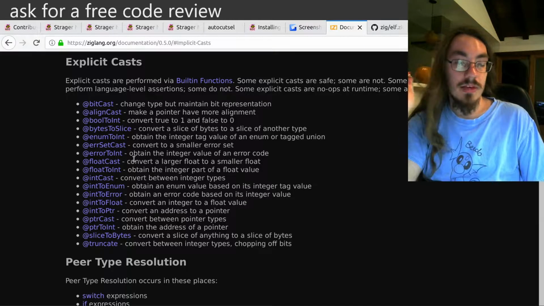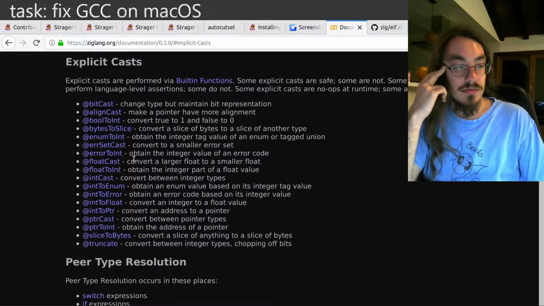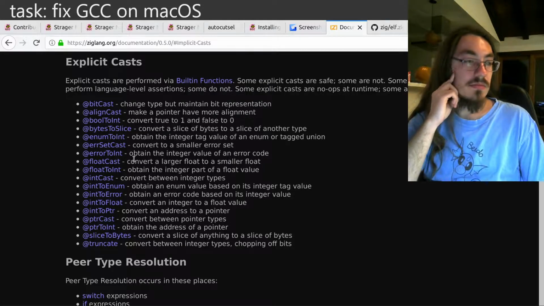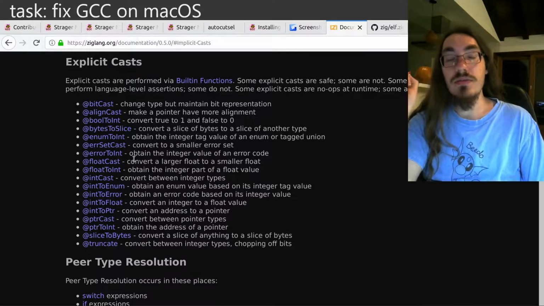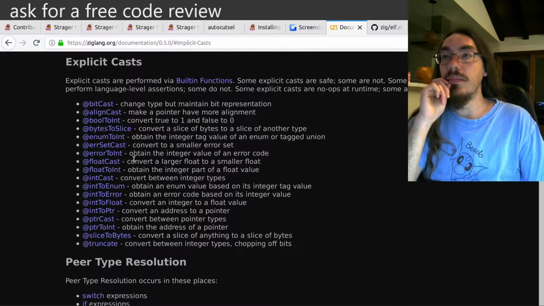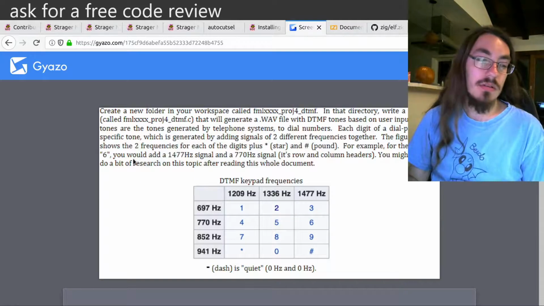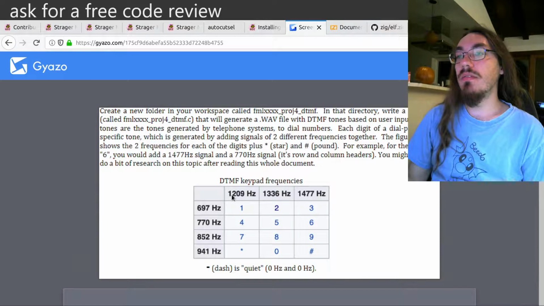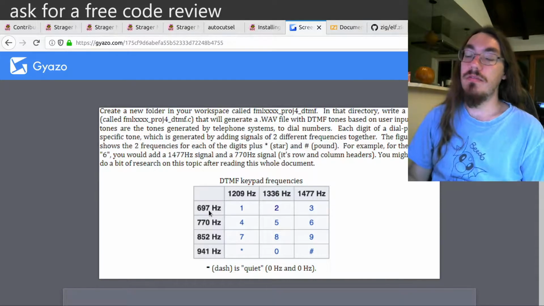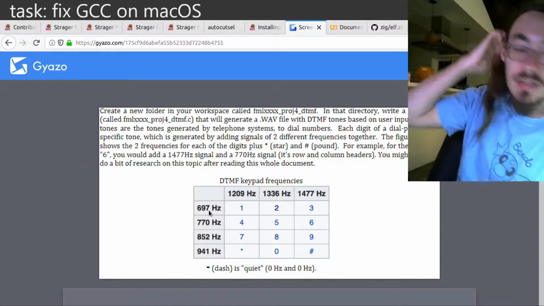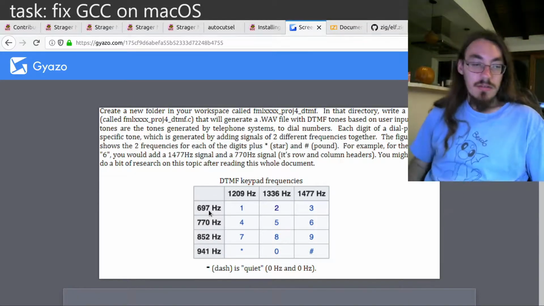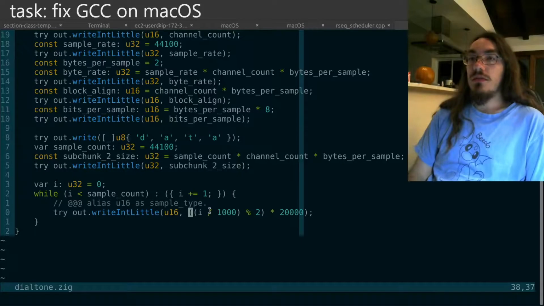So is your problem, like, you need to get freq 1 and freq 2? And you don't know how to do that? I would say work on the things that you think you can do. Just hard code 1209 hertz and 697 hertz for freq 1 and freq 2. Don't worry about receiving the input, and then write the rest of the program given that assumption. And then later you can work on interpreting the user's input.